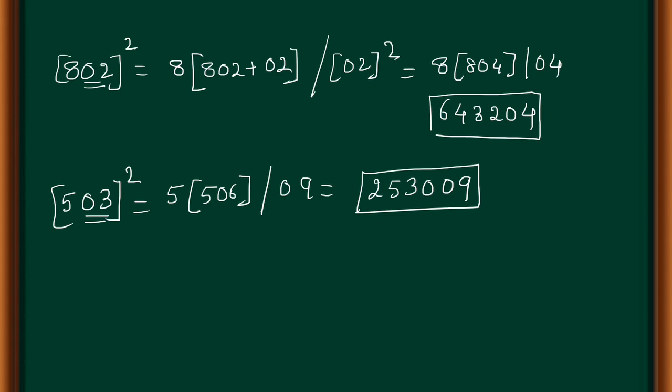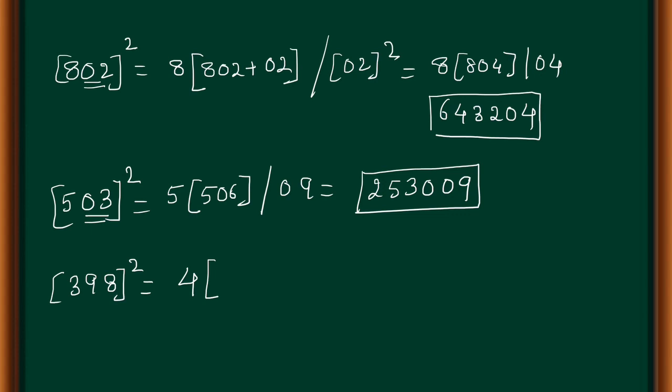Correct? I hope you understood this. Now whenever he takes a number even below the base, let me do one number which is below the base. For example, suppose he has to do 398 square. How will he do 398? 398 is close to 400. It is close to 400, correct? So it is going to be 400. So what are you going to do here? You write down 400, so 4 into bracket.